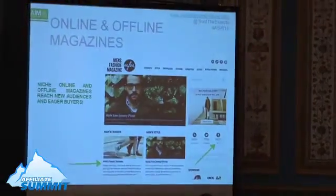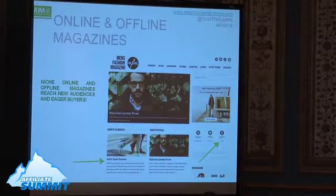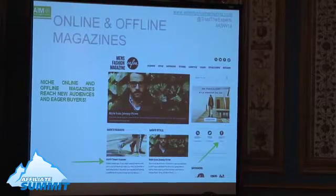Offline and online magazines, very similarly to radio stations versus podcasts. So what opportunities do you have in working with print magazines as well as downloadable apps as a magazine, because now they're all going to mobile apps, and online magazines as well? And how can you think of the different niches that are available to you for your specific products and break those out? And you can negotiate content.